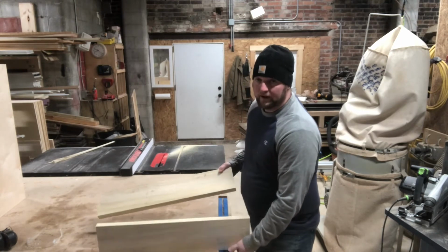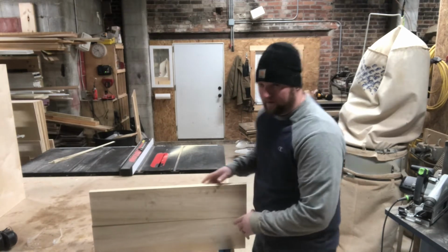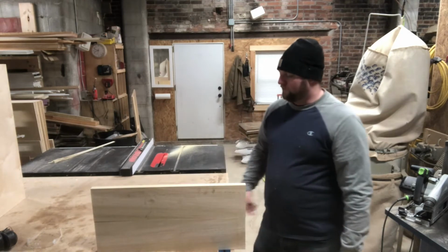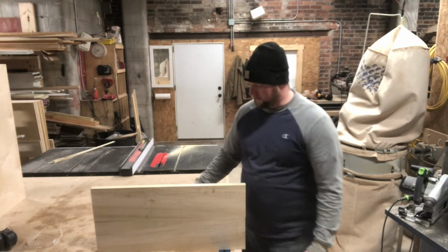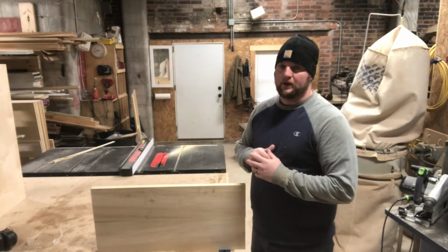I guess zoom in, but generally, to know if you're going to have a nice tight glue seam, you can set the boards edge to edge, shine a light through on the other side while you're on this side, and see if you can see through it. I'm not going to do that, but if you're concerned that you didn't get it good enough, that's one way you can check it.